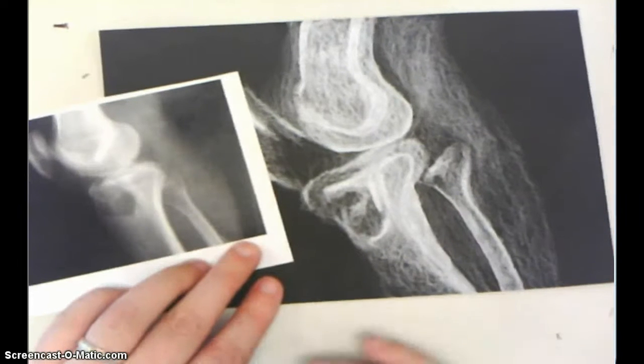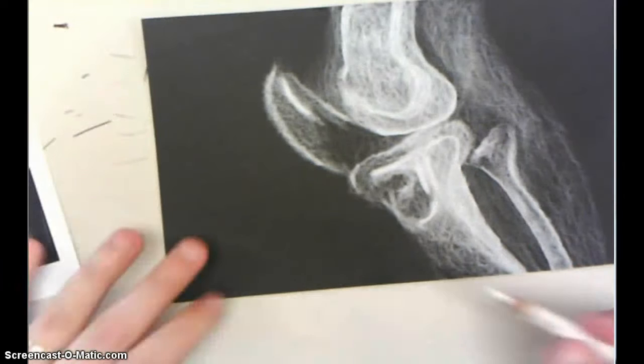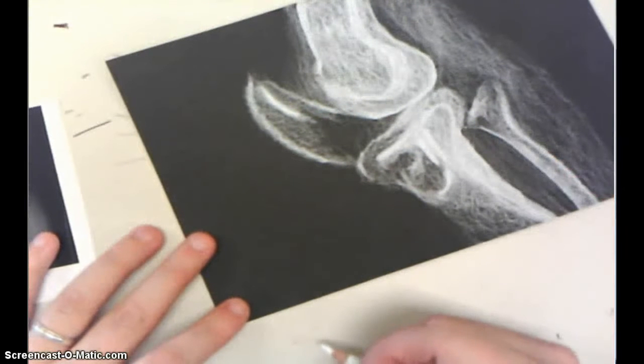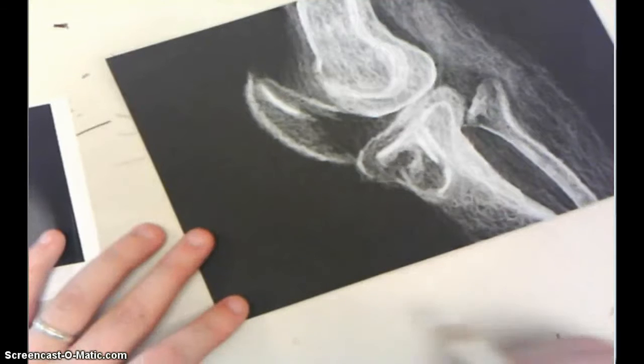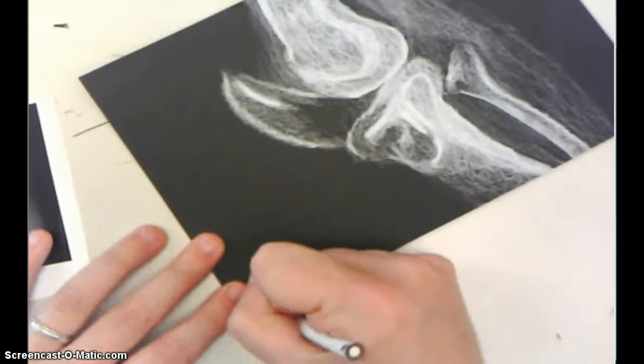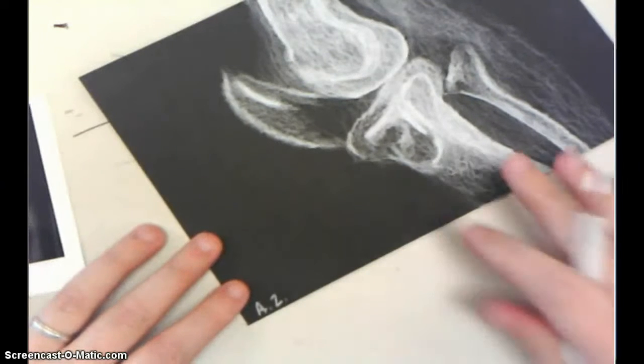And the final thing that you get to do is I want you to find a nice little area where there's not a lot of value at all, and I want you to give it your signature. Different artists have different types of signatures. I will tell you, good artists never sign their name huge, okay? So you don't want it to be too big. I like my initials, AZ, so A, Z, that's how I always sign my artwork. Maybe you have a special way.